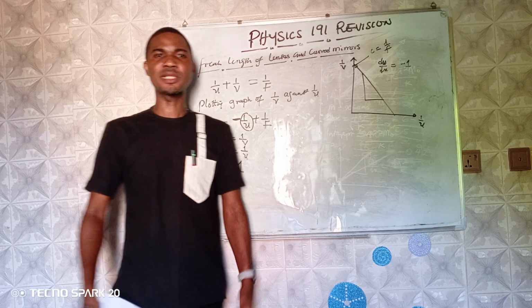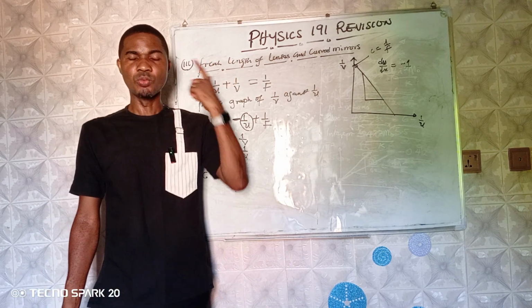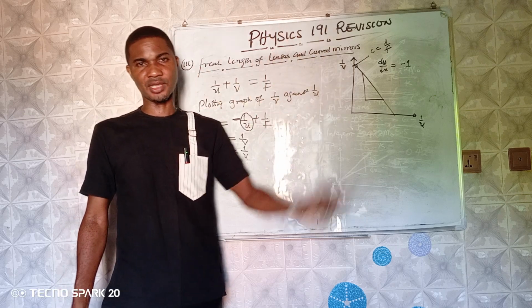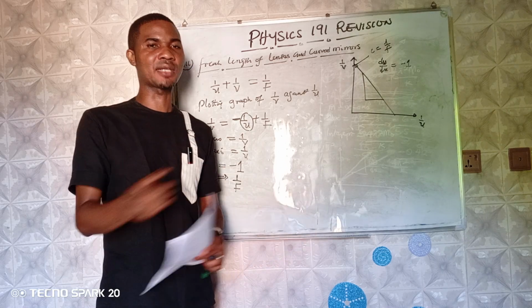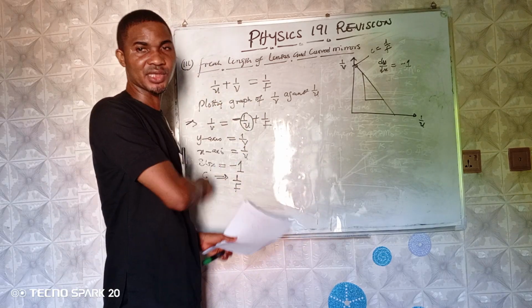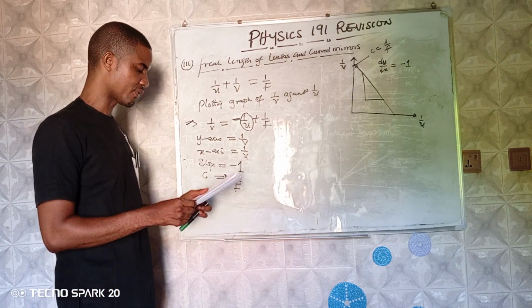Sometimes someone will say, but they don't give us this equation in the example. Yes, the way I'm teaching you, your mind should be there. When they say plot a graph of, you should not say, oh, I've learned it, it's going to be like this. All these things I'm teaching you, if you want to plot a graph, they will not move away from what is in your manual and what I'm teaching you now. Okay, so that is for focal length.